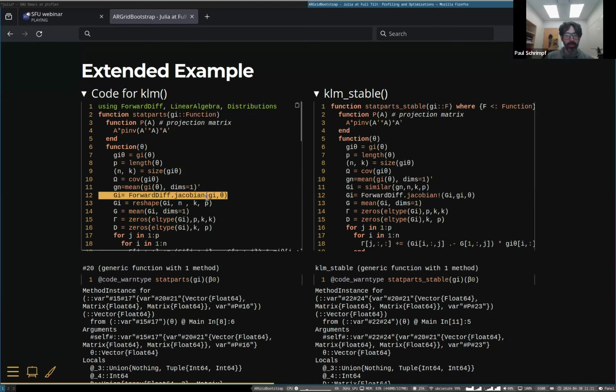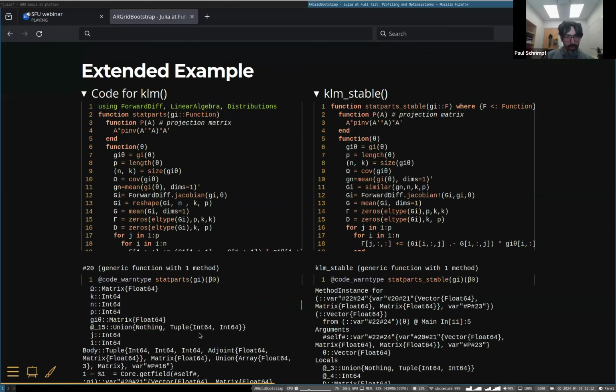The root of the type instability comes from this ForwardDiff.jacobian call. Because of the way Julia specializes on functions, when you have a function as the argument to another function, ForwardDiff.jacobian isn't able to infer the output type of the function it's being passed. And because of that, the type of GI isn't known to the compiler.